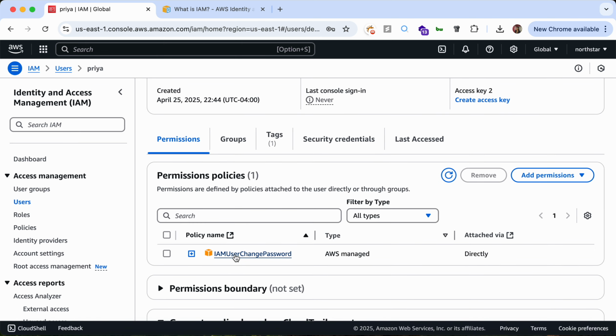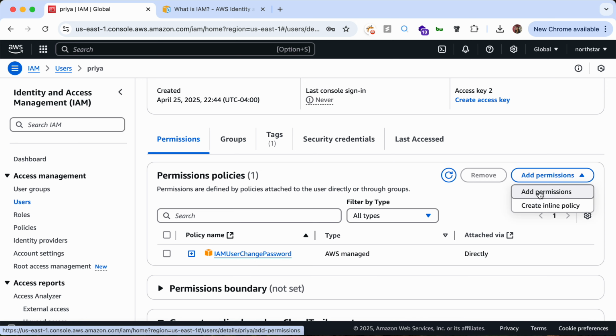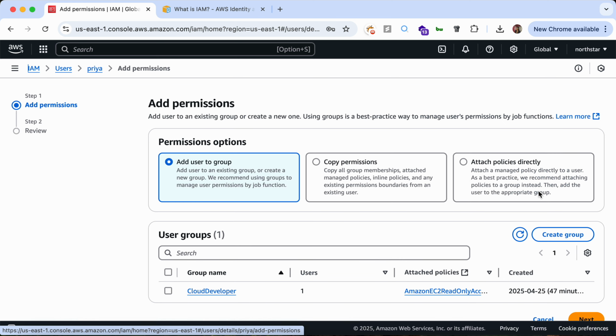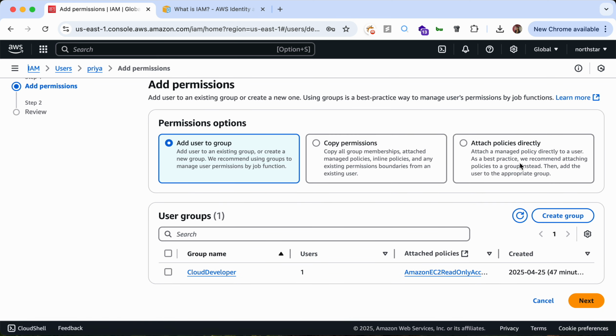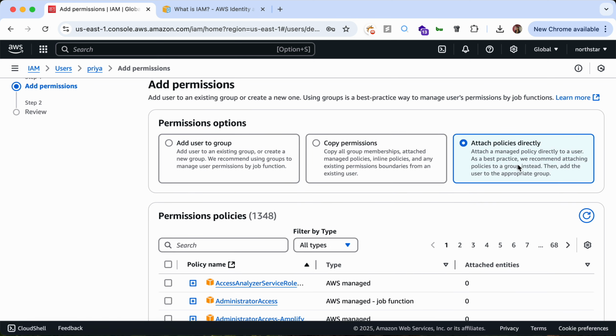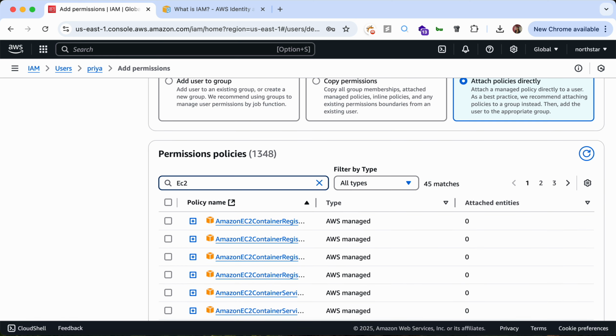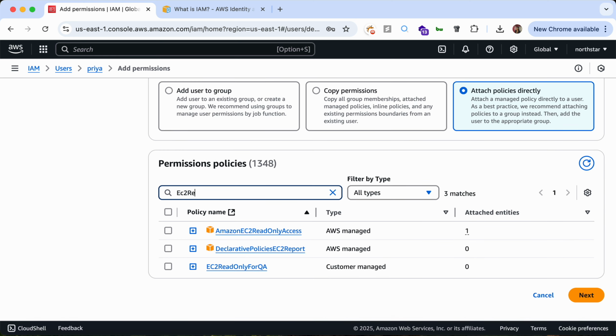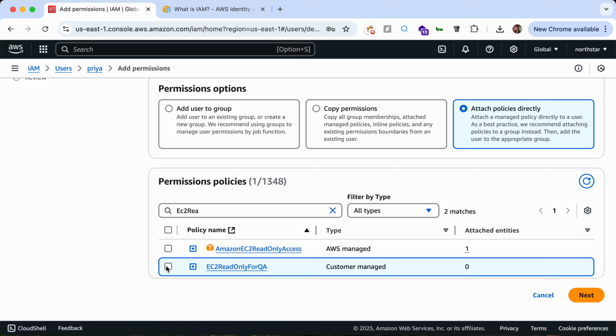Now let's go to Priya. Right now she has only the user change password policy. We have to attach this policy so that she has enough permissions to do her work. The policy we have created is EC2 read only. Select this one, and you can also see the type is customer managed.